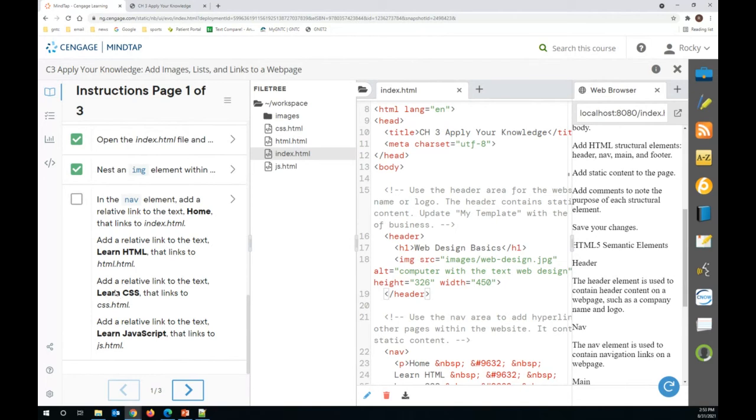Then we'll add a relative link to learn CSS. It's going to link to the CSS HTML file, and finally one that's going to say learn JavaScript. So what the users are going to see is the words home, learn HTML, learn CSS, and then finally learn JavaScript. And that's going to link to these files located here.